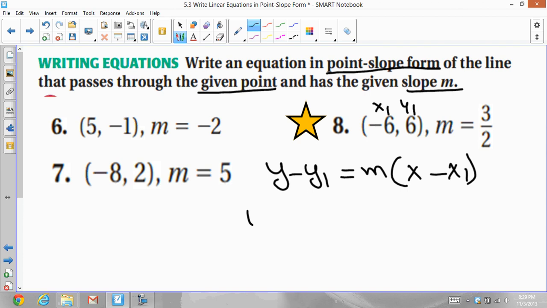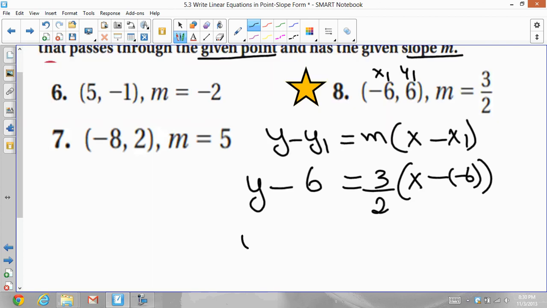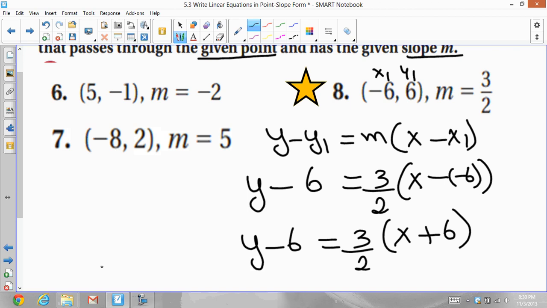So we're going to take this as y minus, replace y1 by 6 equals, replace m by 3 over 2 and keep the x minus, and x1 you take it as minus 6. Make sure that you are simplifying and also make sure that the formula has a negative sign and x1 also has a negative sign. So watch the two negatives, which turns to be as y minus 6 equals 3 over 2 x, two negatives becomes a positive, and this will be the answer.